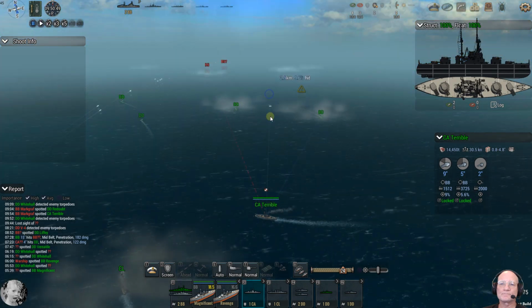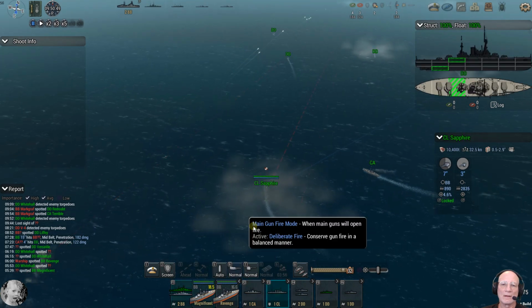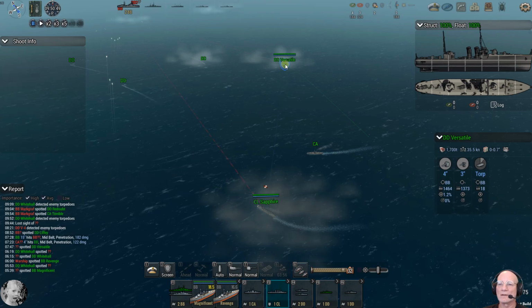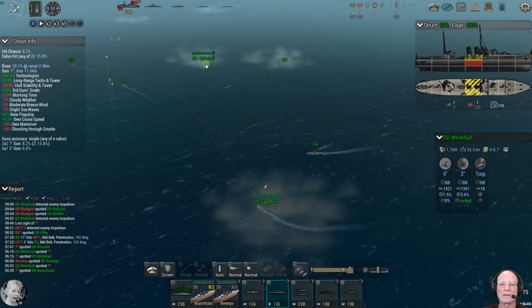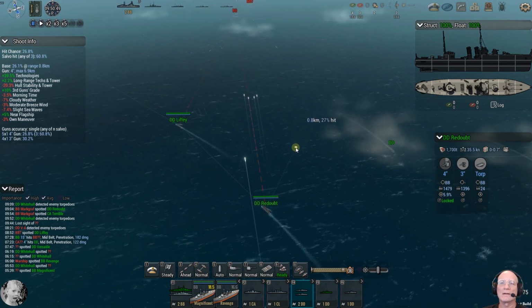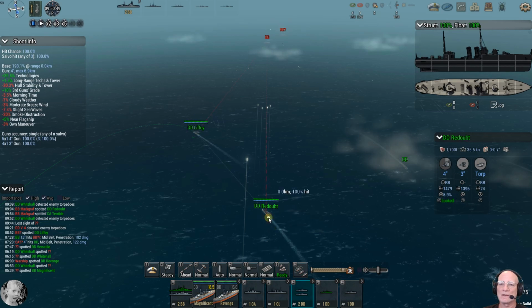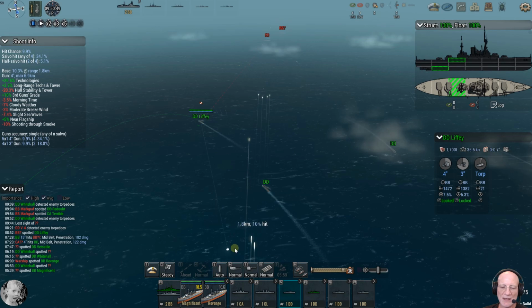Well, we are having issues with... She's fired her torpedoes. That's interesting. Why I can't get her to switch. Huh. Alright, she's lit off her torpedoes. She needs to detach. Keep going, targeting that battleship. She needs to light up the smoke and run.